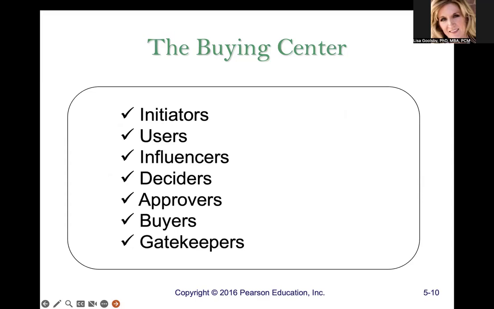But in other organizations, you may have people that decide on what gets bought, but then you have the people that actually have to approve it. And then there may be another department that buys it or pays for it. A lot of times there are gatekeepers to that as well, where they may set some criteria around how things can be bought. I work for a university where, when we fly or travel, we're only allowed to use United. So that's sort of the gatekeeping part of it.